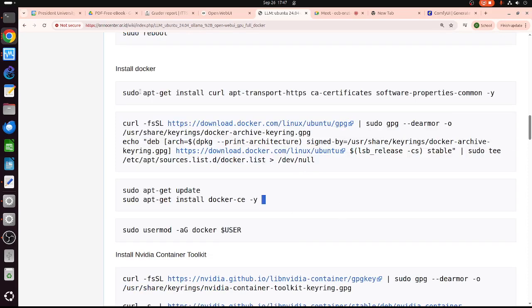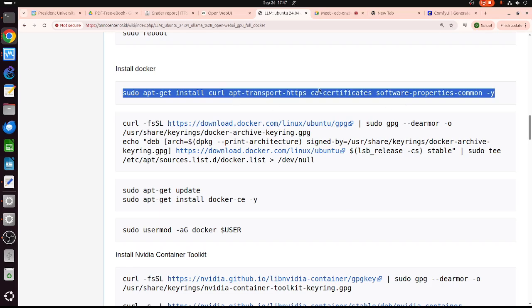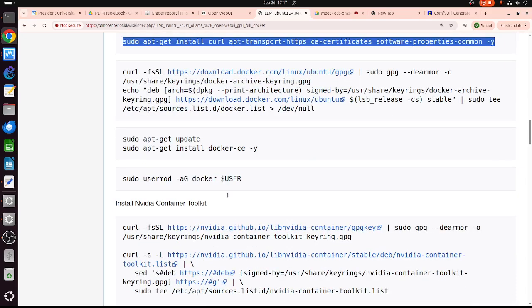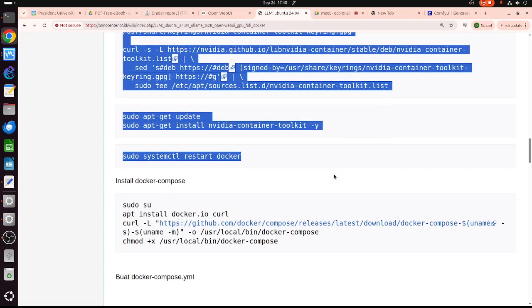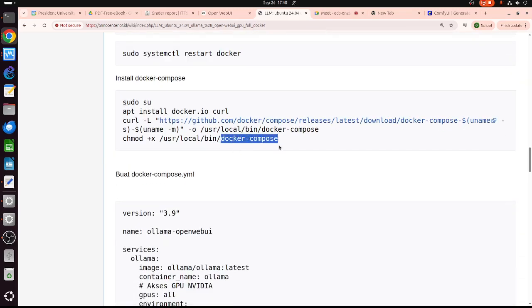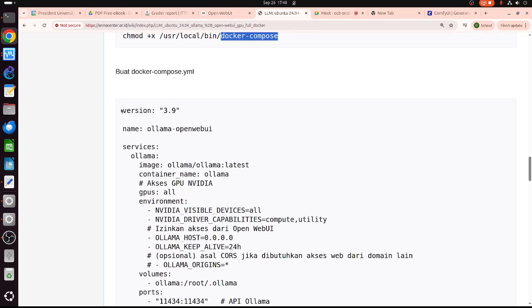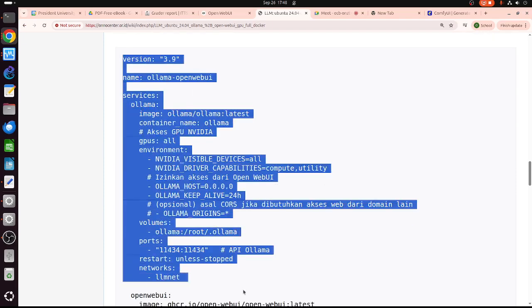Docker. Okay, to install Docker, you need to install the URL, the CA certificates, and so on. In this particular setting, this is the normal Docker, and on this one, this is NVIDIA Docker. And then I need Docker Compose to make things easier when we install Docker things. So basically, I need to configure the Docker Compose YAML file, and this is the configuration file.